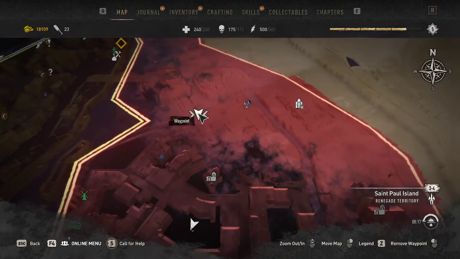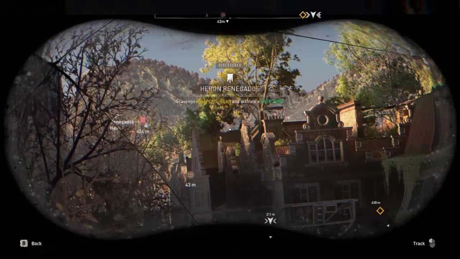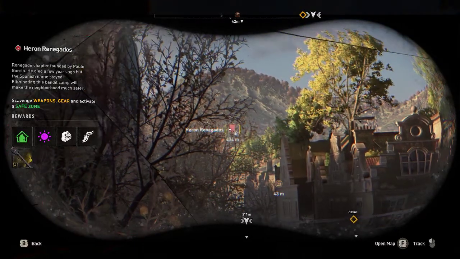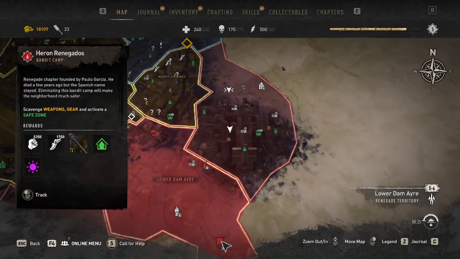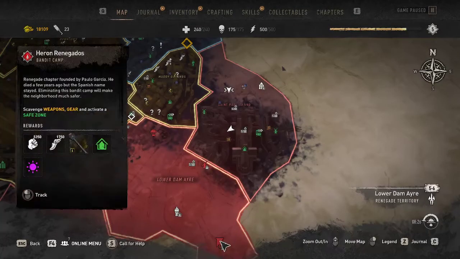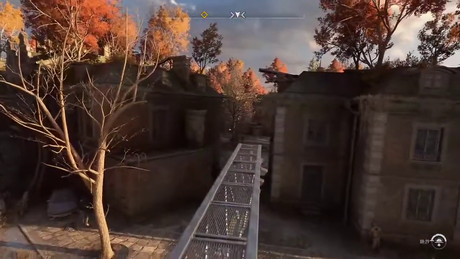Alrighty, let's start working our way up this way. Use our binoculars to see if there's anything else we're missing in this area. There's a safe zone over there. Renegades. I'm tempted. Level 6, that could be a challenge as level 5. We'll continue with the storyline for a little bit longer. It doesn't say I need a grapple hook, but it would be pretty tough. Anything else I can see from here? No. Okay, let's get out of here.